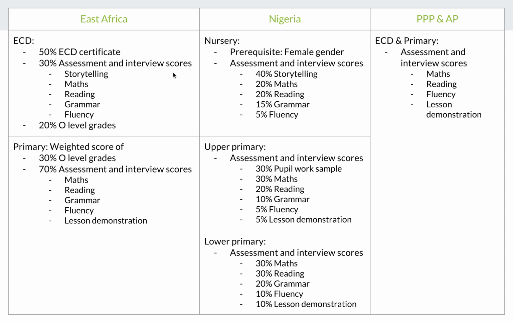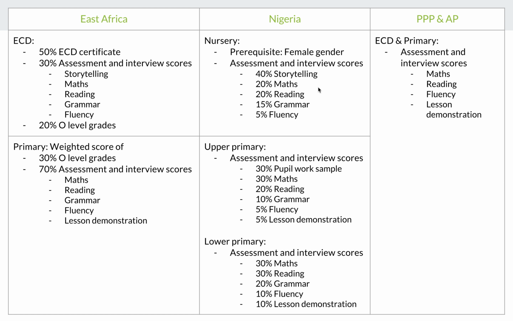So maybe let's talk about the criteria in East Africa, Nigeria, and the PPP market, and also AP. In all three of them, we consider the assessment and interview scores, but there are differences. In Nigeria, when I talked to Stacy and Twiggy, Stacy had the most detailed thinking about which part of the score can predict a better teacher in nursery.